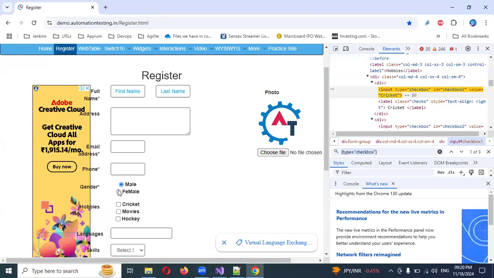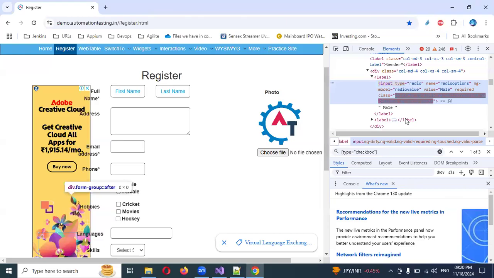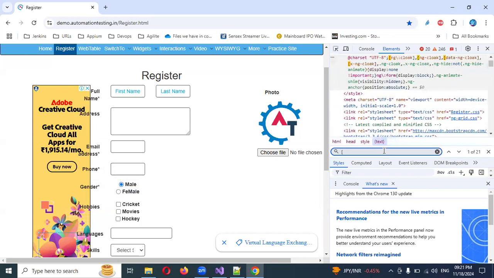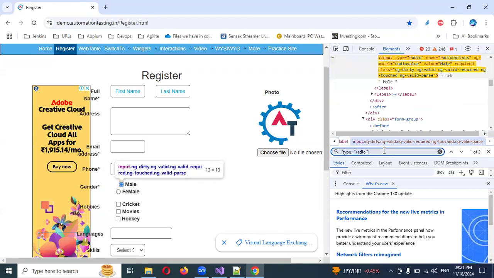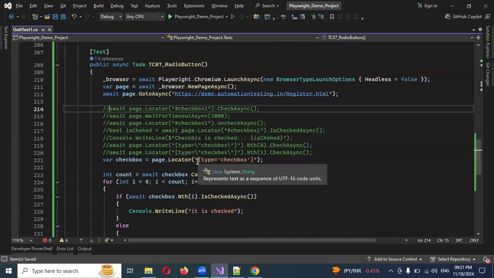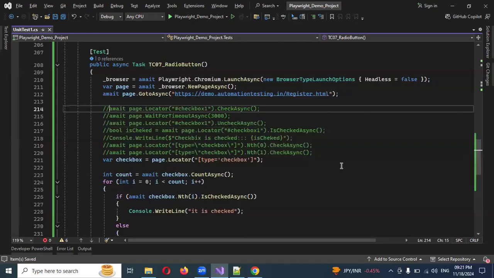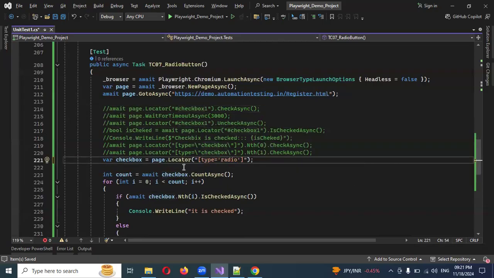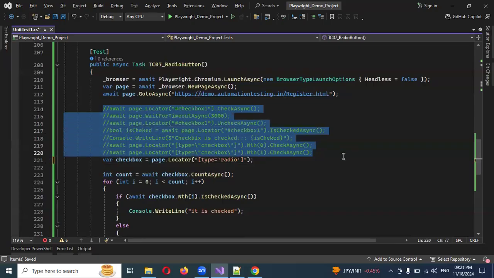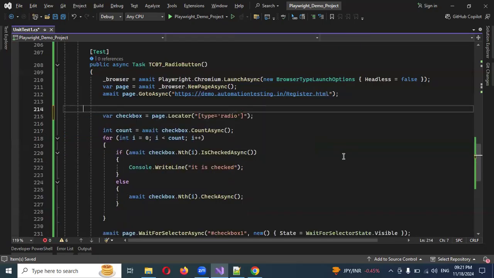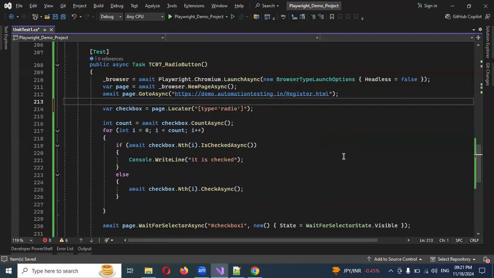Now I'm going to inspect this particular element. Type is radio button. Now I'm using this. You can see I have two values, and I'm just copying these two values. We can take radio directly because the type is already there. Now for the remaining, you can practice on your side, such as is disabled or is visible.